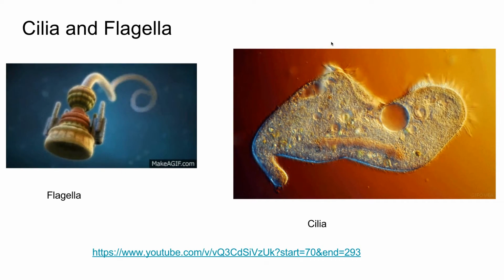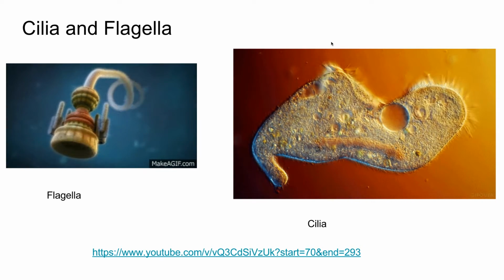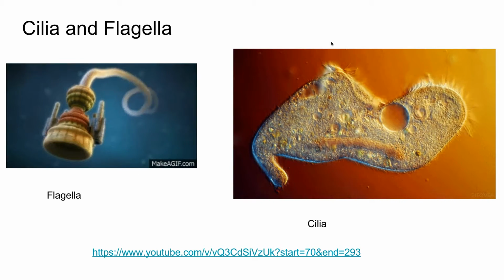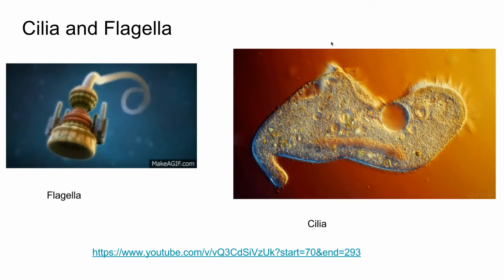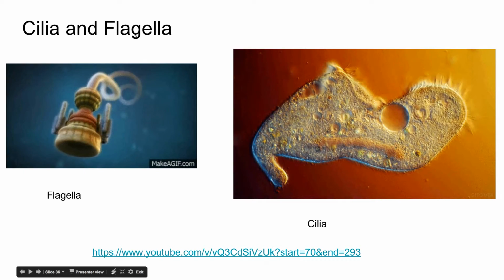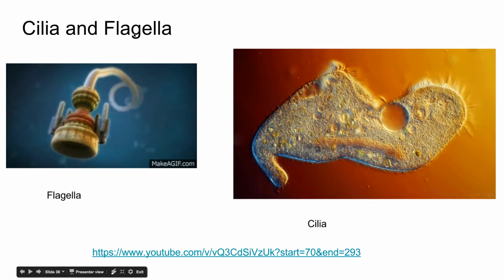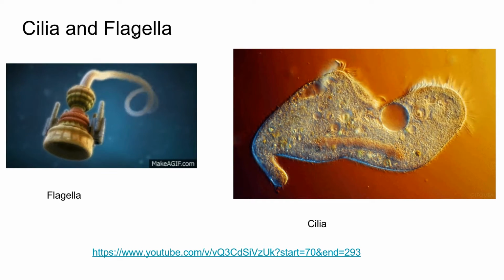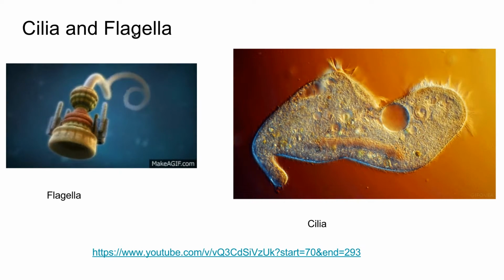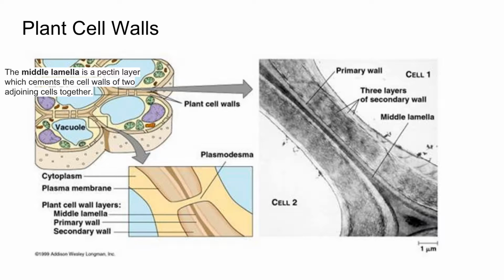Those are kinds of questions that a lot of times you'll see on these biology tests, so I just wanted to make sure you're aware of that. First of all, know the difference, but second, know that these have that 9+2 structure. They're built of microtubules. Then they have those dynein arms that pull on them, kind of like they're talking about with the arms and the monkey bars. Good way to remember that in that video when we ended last time I saw you guys, which was on Tuesday.